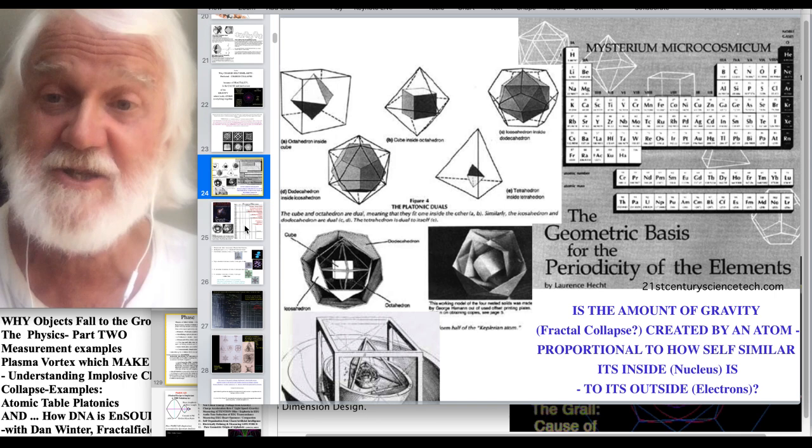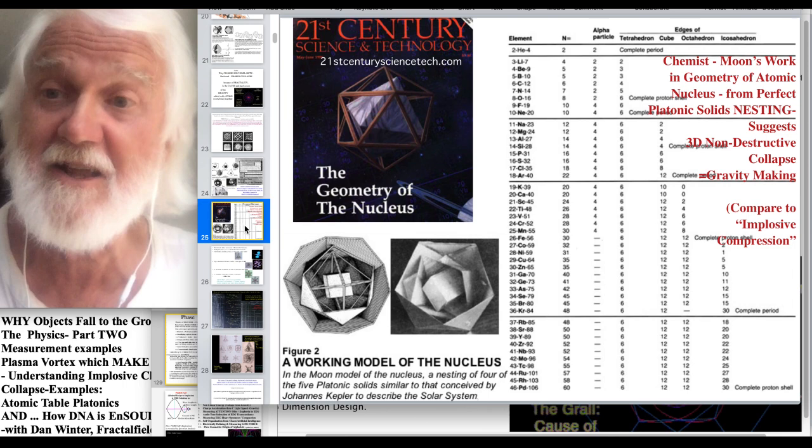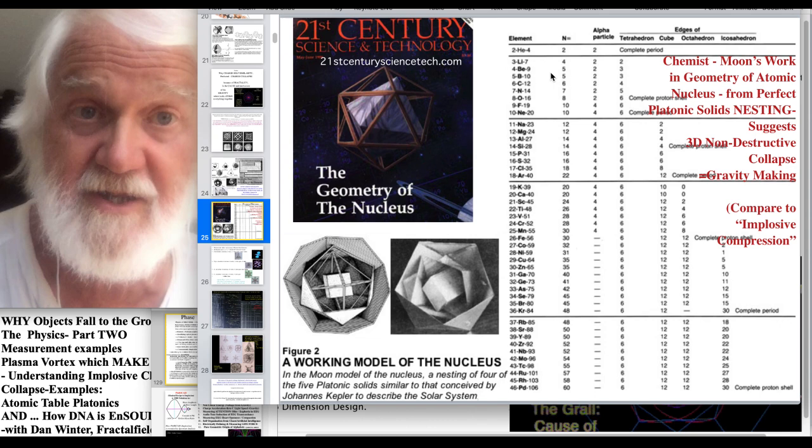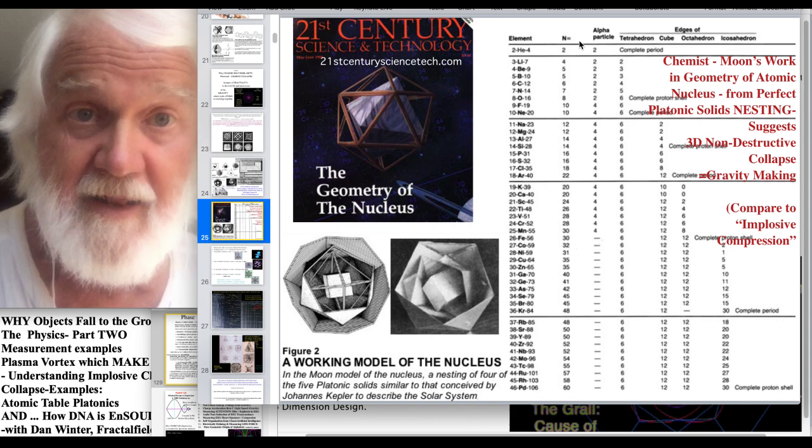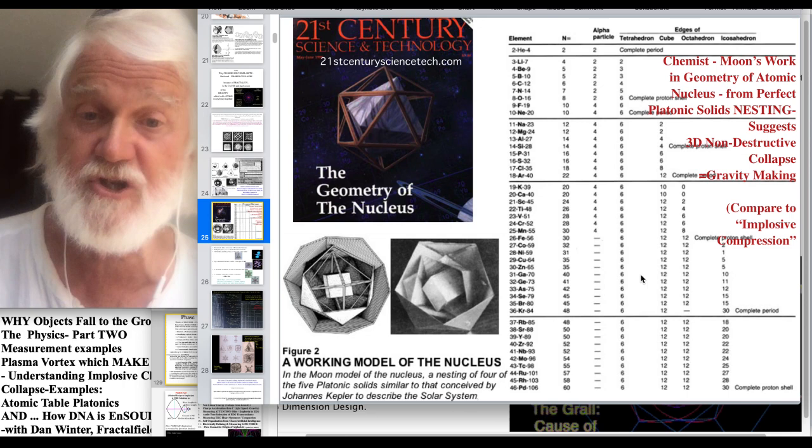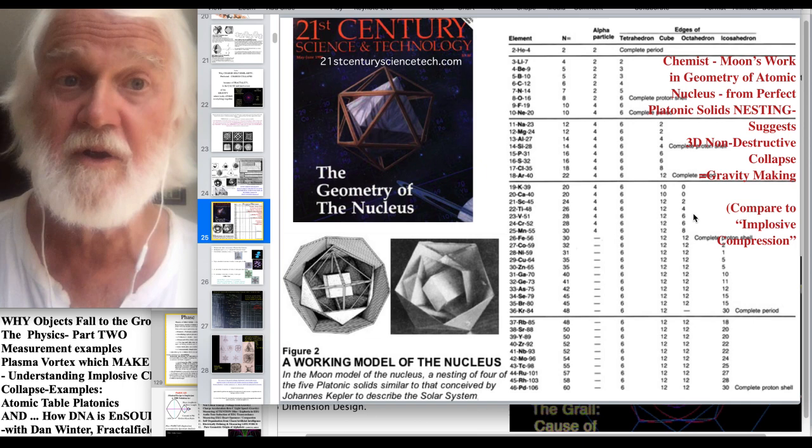And so, this is first from the very famous chemist Moon at University of Chicago, who showed that the geometry of the hadrons, the protons and neutrons, in the nucleus, here this list of all the platonic nuclei, number of nuclear hadrons, for example, two in helium at the top. And the symmetry they make. So, you see that the symmetry the hadrons actually nest in the nucleus is tetra-cube-octae-cosa. And then you're done. You've got the geometry of the symmetry of the hadrons in the nucleus of the whole atomic table. How? Tetra-cube-octae-cosa. Then you're done.